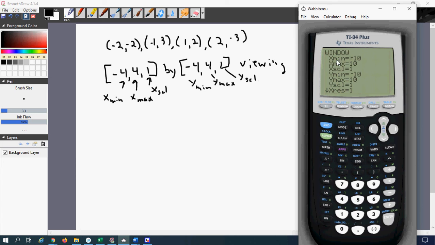So here's your X minimum, so I'll type in -4, and then 4, and then 1, and then it's -4 again, and then 4, and then 1. Okay, now when I hit graph, you see that it's counting -1, -2, -3, -4. That's where this -4 comes from. And then the 4 goes this way, 1, 2, 3, 4. And up and down as well. So 4 this way and 4 this way. So that way we see it.